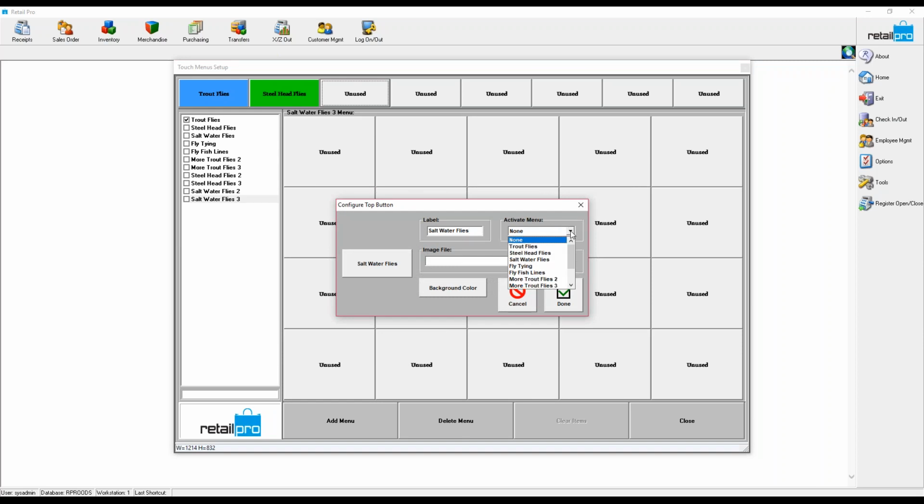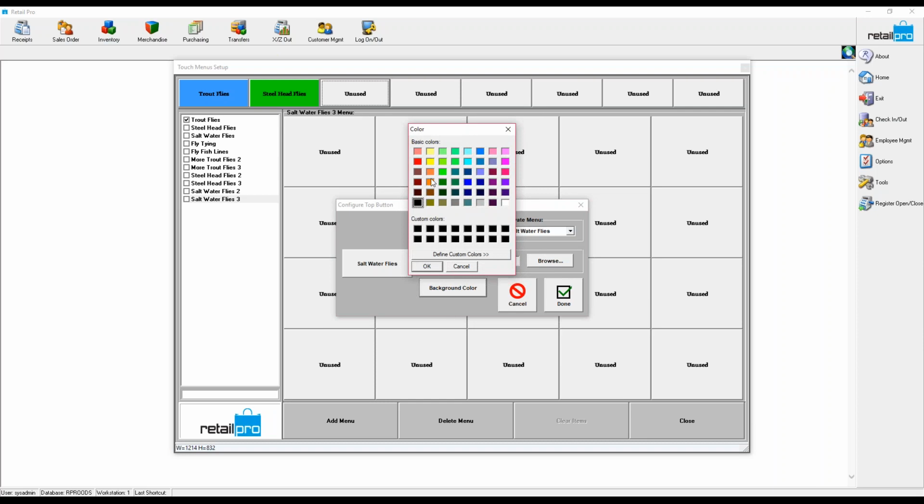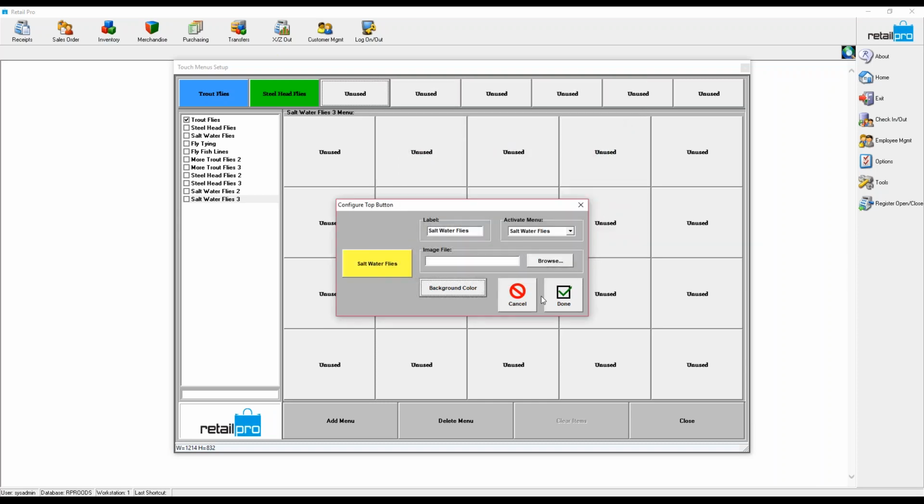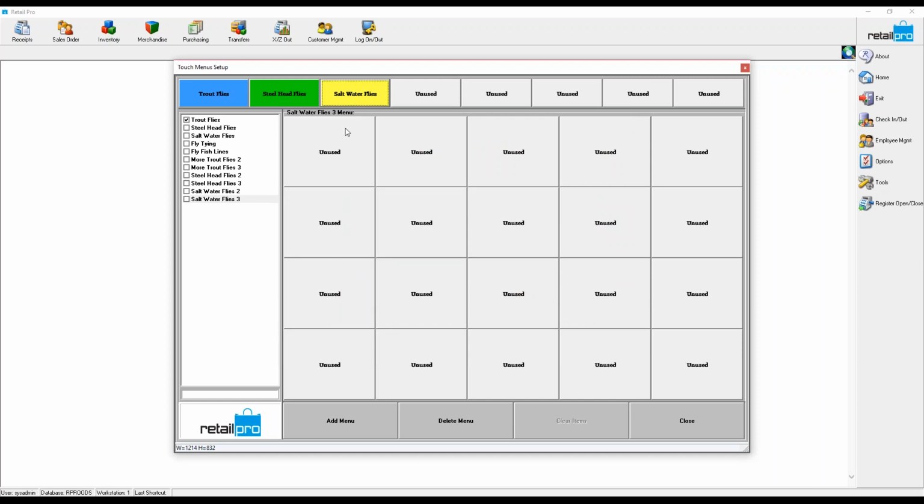Okay, I wanted to activate the saltwater flies. And again, I'm going to put a background on here. Let's go with a yellow, maybe a little lighter than that. Okay, so you would utilize all 8 of these buttons. You are limited to 8, so you need to make the most of those.